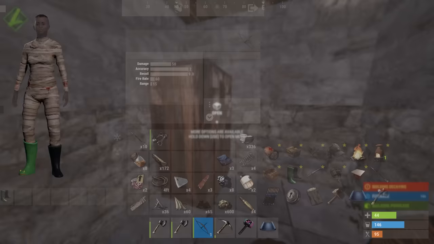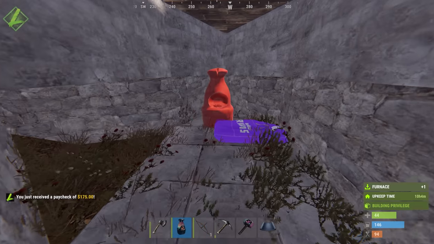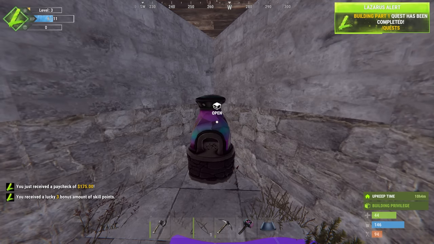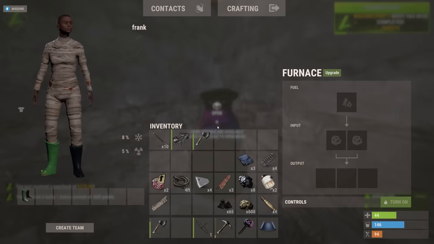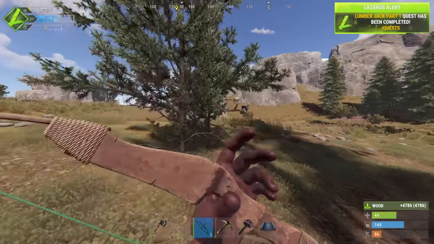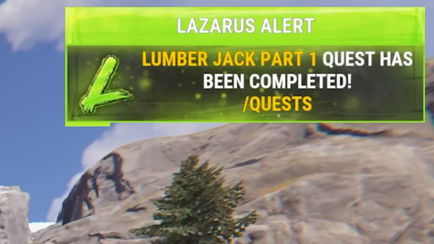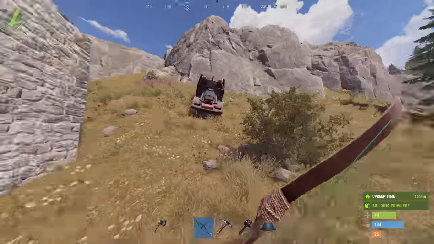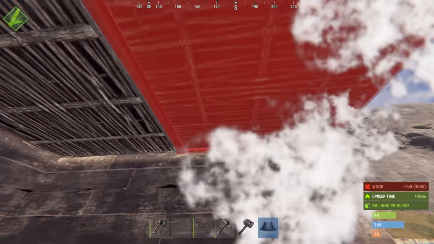Furnace? Yeah, let's craft the furnace. All right. Furnace. Huge. Hey, building quest has been complete. All right. I love that. That's kind of good. Oh, another quest complete. Look at that. Lumberjack quest part one has been complete. That's a ton of wood farmed. All right, let's go put that in the furnace.